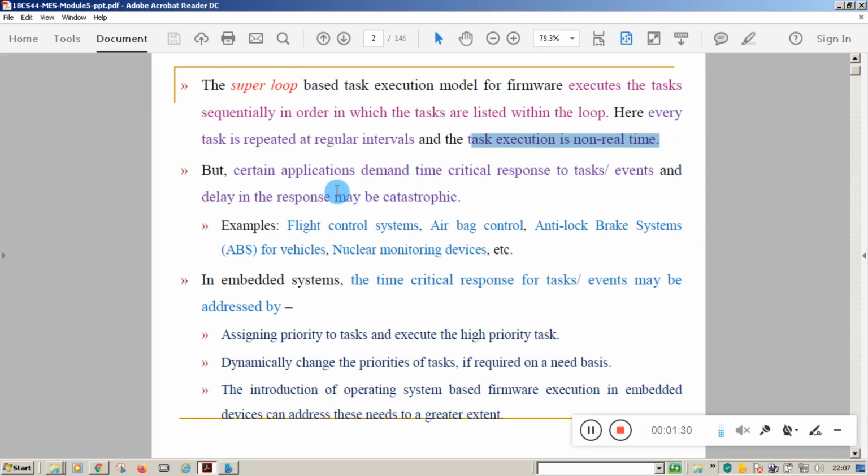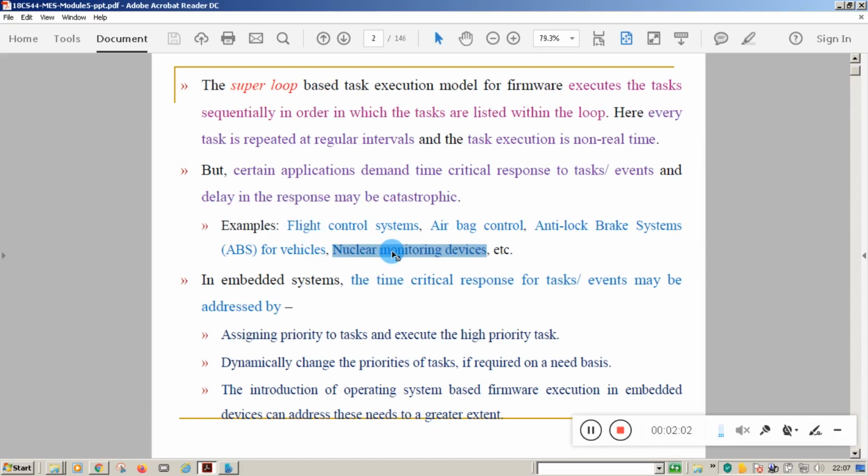But certain applications like mission critical applications demand a time critical response, where a delay in the response may be catastrophic. For example, flight control systems, anti-lock brake systems in automatic engines, and nuclear monitoring devices, where time response is very important. Such systems are designed based on the operating system approach.